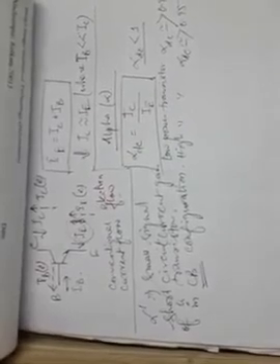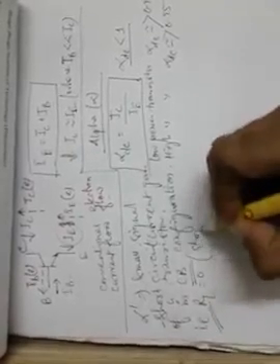The short circuit condition implies that load resistance RL is 0. That means what is meant for short circuit current gain? That means the load that is being driven by the BJT is not there, that is shorted. So RL in this case, load resistance, is equal to 0. This is the meaning of short circuit.